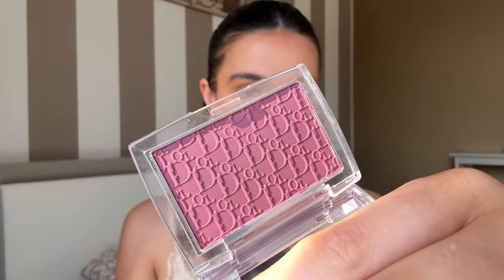For blush I'm going to use the Dior Rosy Glow. It's kind of a more deep purple tone, but for anybody with brown eyes and brown hair you're going to love this. This blush isn't actually glowy — it doesn't have any highlight or sparkle in it, so if you want that you're going to have to put a highlighter over it. I'm going above my brow to give that sunburned look, and we're literally going to contour with the blush, not a bronzer. This is my new favorite trick. Look at that skin — the base is great.